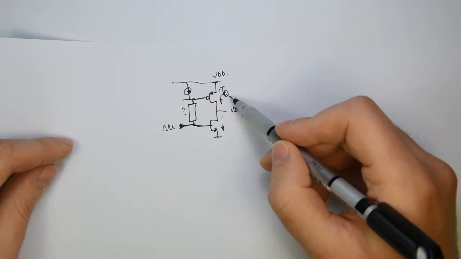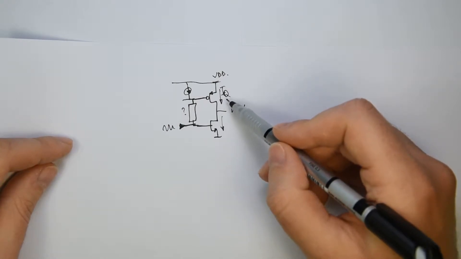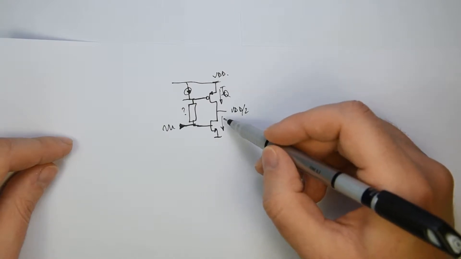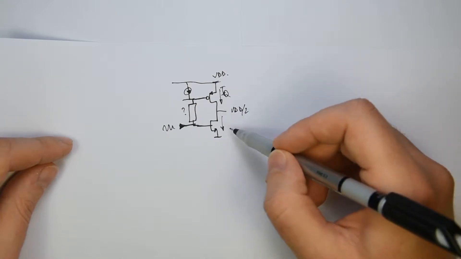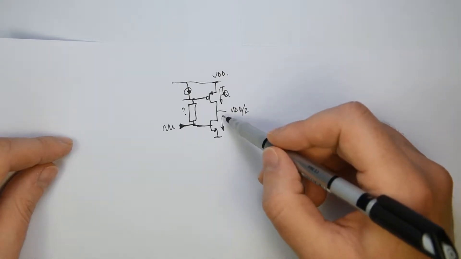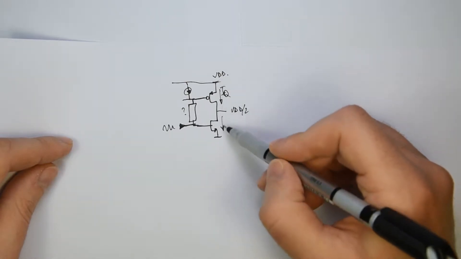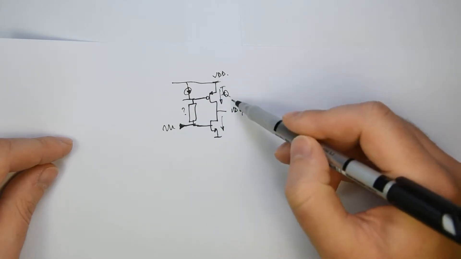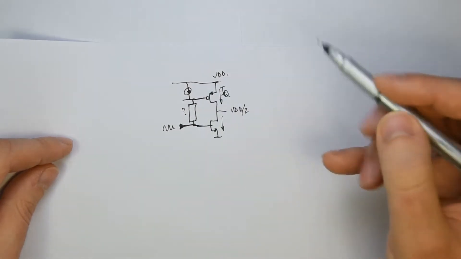Of course in reality we want always to have quiescent current as low as possible. Of course not too low, you cannot have nanoamps, but we'll have always a few microamps, maybe tens of microamps. But this is depending on the output stage, depends on the slew that you want to have, depends on many parameters.